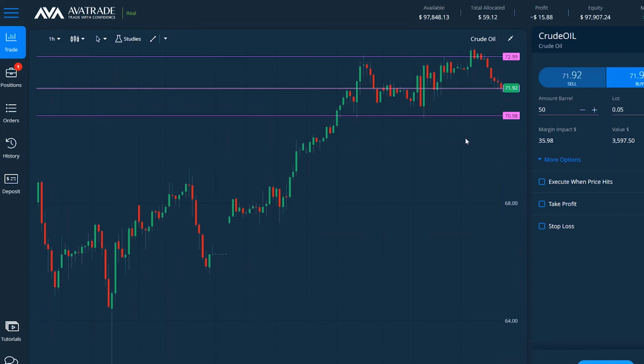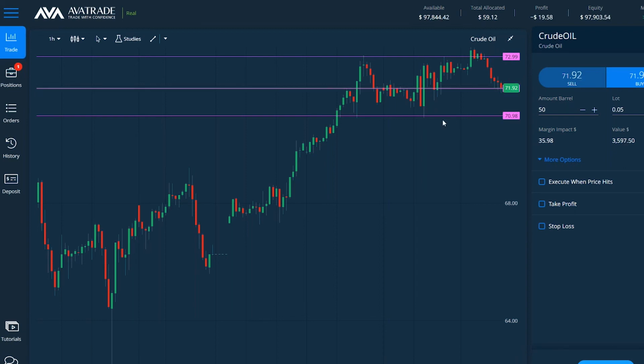Okay, so here's crude oil, and we're on 1 hour candles right now. And indeed, look, crude oil has dropped. Exactly what we expected to see even before we looked at the chart. Why did we expect to see that crude oil was dropping today on these 1 hour candles? Because there's fear on the markets, and because the US dollar index showed that it was strengthening. And so that means usually crude oil will drop. So had you looked earlier this morning, you would have also seen the futures were red, US dollar index was up, the volatility index was up, and so you could have sold on oil way earlier today, and it would have been an easy profit.